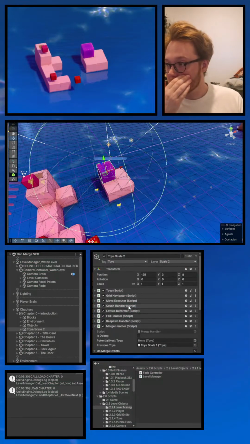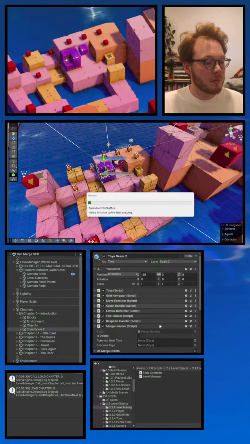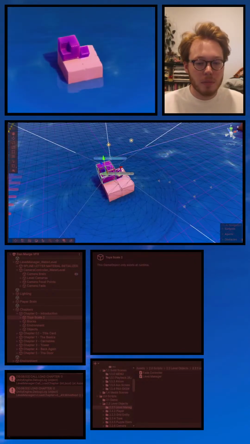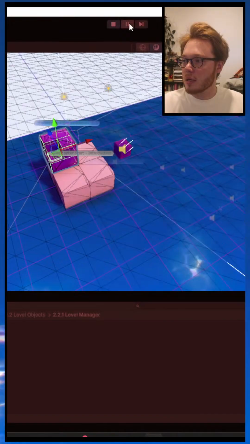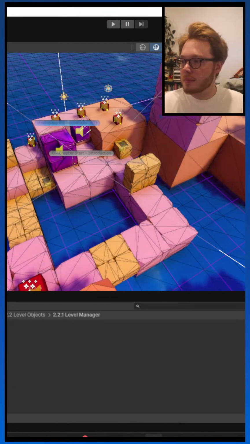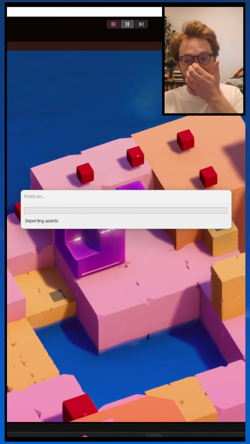Let's do it again because I love how pretty it looks. Oh, whoops. Yeah, that one, and then this, and then this, because it's just gorgeous.